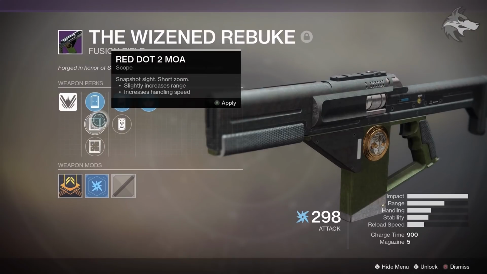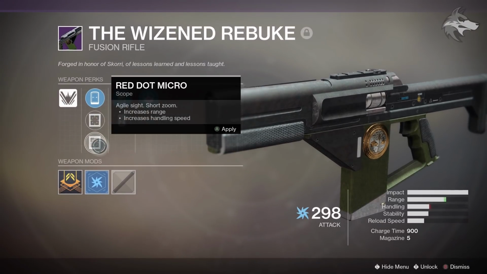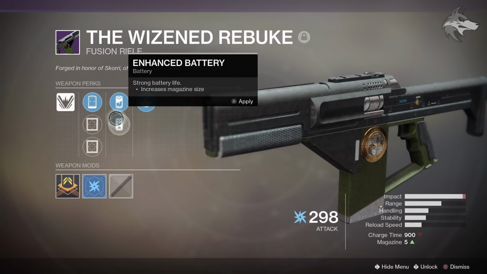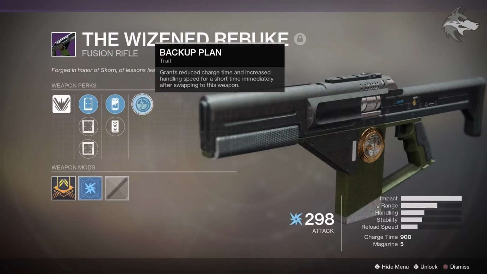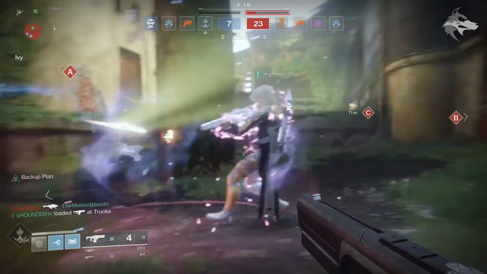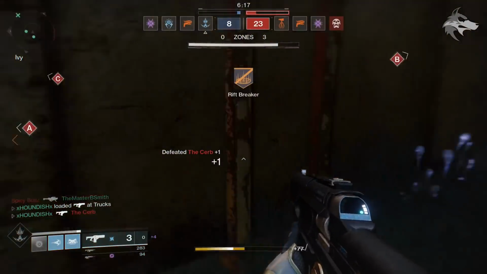We've got Clean Shot IS, Red Dot 2 MOA and Red Dot Micro, and then we have Liquid Coils, slower build charge time for higher damage, or Enhanced Battery, which increases your mag size. We have Backup Plan, which grants reduced charge time and increased handling for a short time immediately after swapping to this weapon. So with this fusion rifle you get 100 impact points.